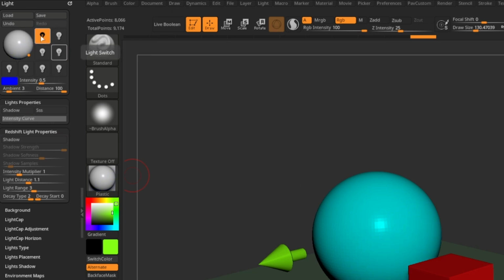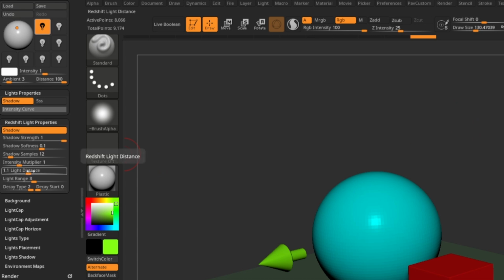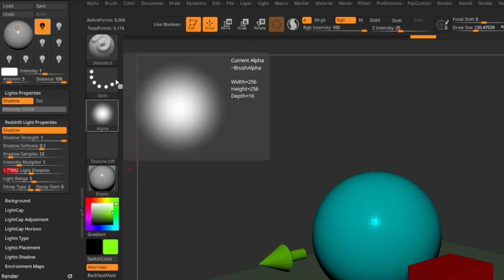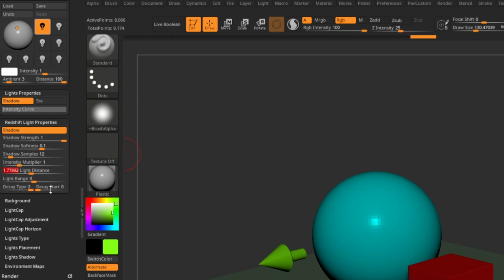Then to change the settings of our main light, we'll select that main light again. We have our intensity set to 1, shadows is turned on, and we can change the light position, which we've already talked about. However, because ZBrush isn't like other programs, you can't move a light closer or further away from an object with a move gizmo or anything like that. But what you can do is go down here to light distance. You can see it's set to 1.1 by default. If we lower that setting, it's going to move the light closer to the object. If we crank that setting up, it's going to move the light further away. That and the light range, decay type and decay start are light settings that you can change for each individual ZBrush light in order to move it further or closer to your object. So we'll set this back to 1.1.